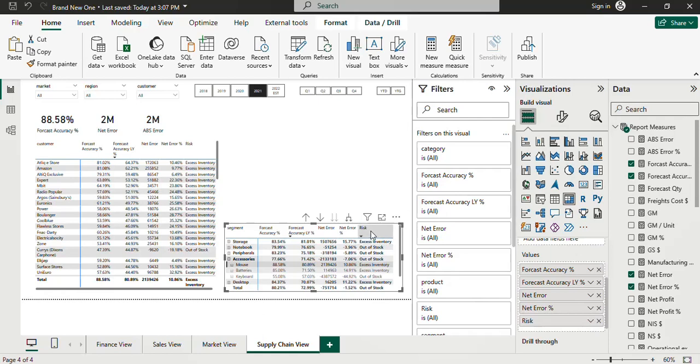So that's it. So percentage wise, our forecast accuracy percentage and the same for last year. So that means last year was quite better. Oh no, our forecast currently for storage was better this year than last year. Okay, we are making gradual progress, right? Which is good.